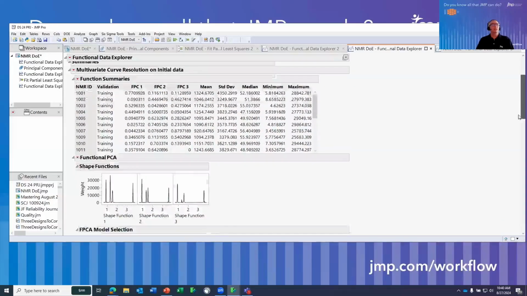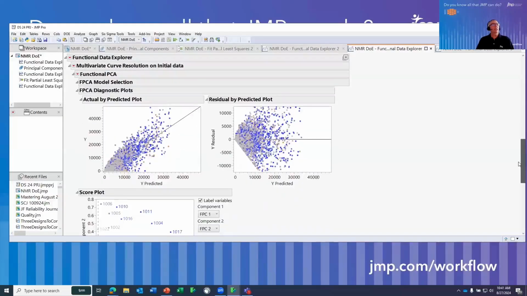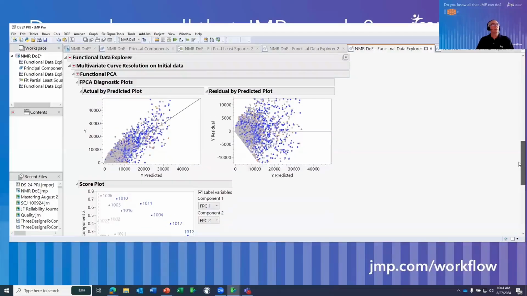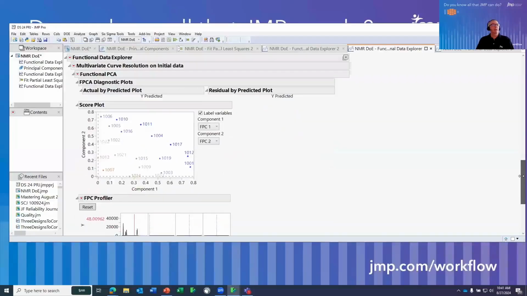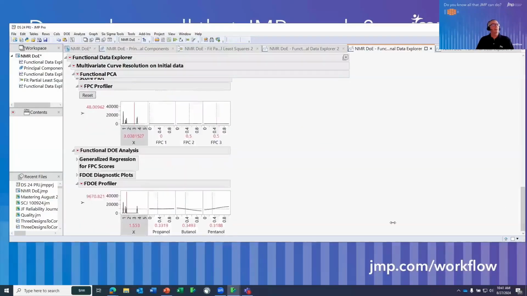Okay, so laying that all aside, looking at the actual by predicted plots, we still have ways to go, but we're doing pretty good, not bad. And then we have the functional DOE profiler, and again, we can mess around with this and play what if and compare curves with that.